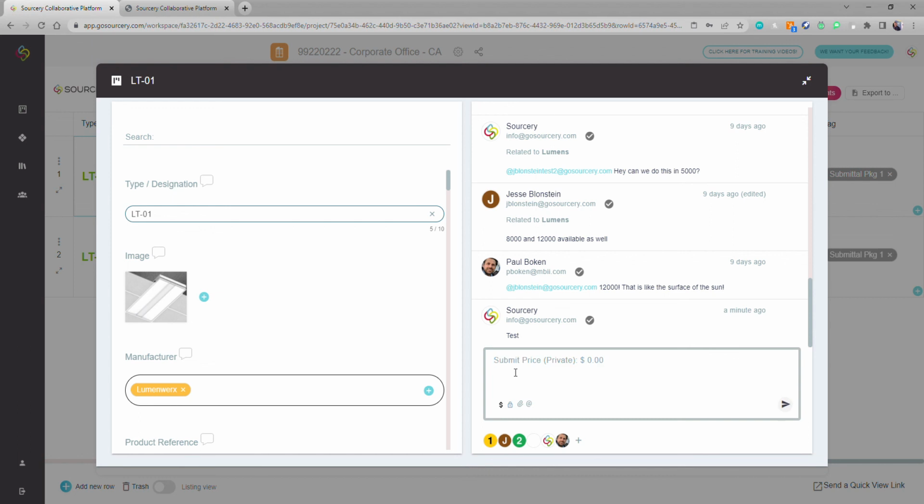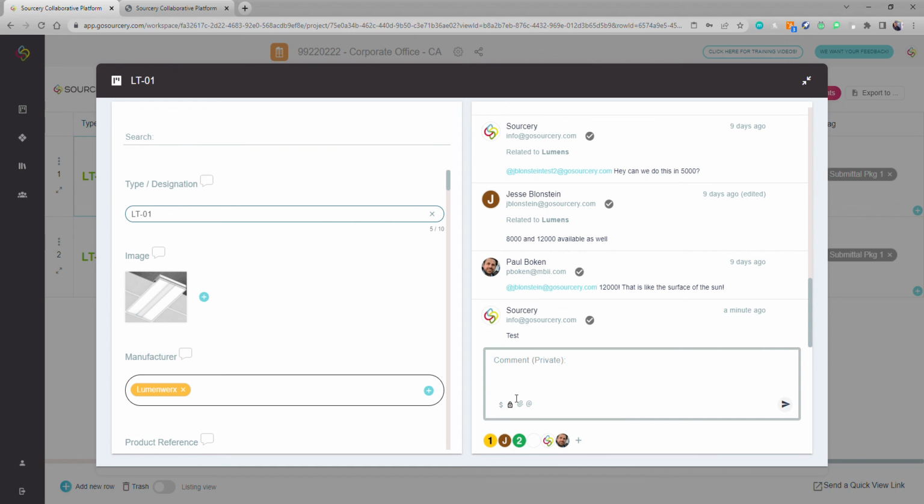Another way to add a private comment that might not be related to budget pricing is just through this lock button here. With the lock button, again, you can see the gray line around the comment bubble. And what this is going to do is it's going to let me add any type of general text comments or converse back and forth that only the creator and I are able to see, or again, anybody who's been tagged specifically in that comment.